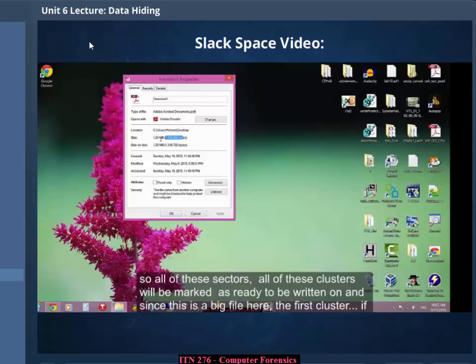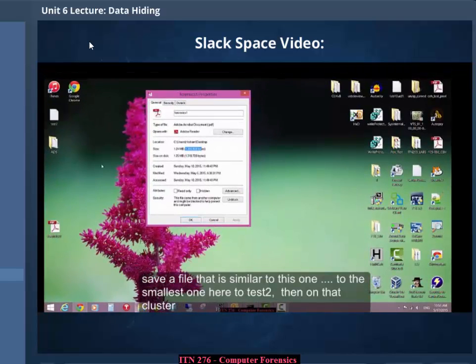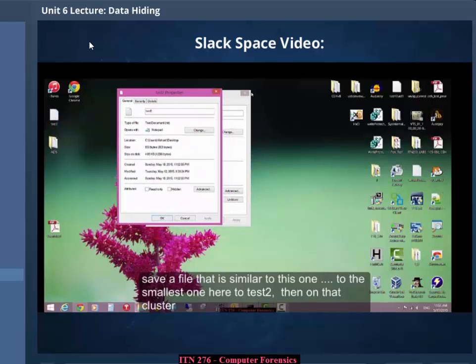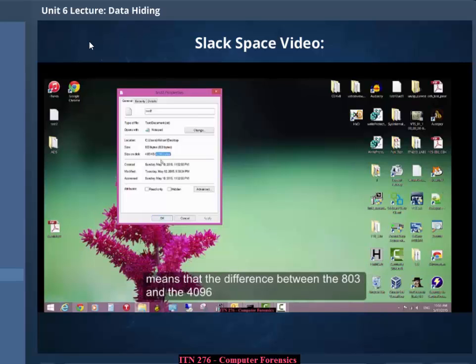Since this is a big file, if I save a small file, the smallest one here, test2, on the first cluster that was occupied by the file I just deleted, a file that is only 803 bytes, then the difference between the 803 and the 4096 bytes will still have the information that was there before, and that difference is the file slack.